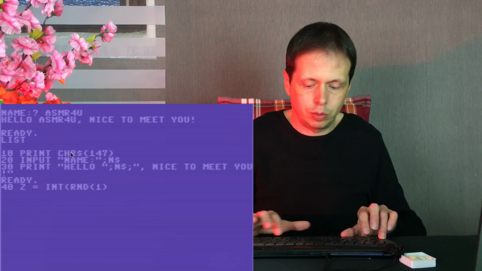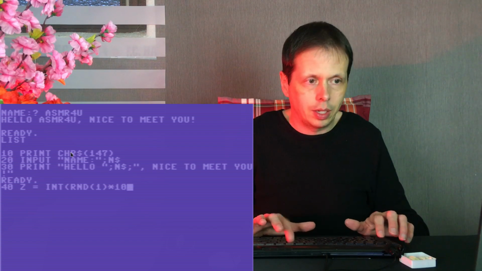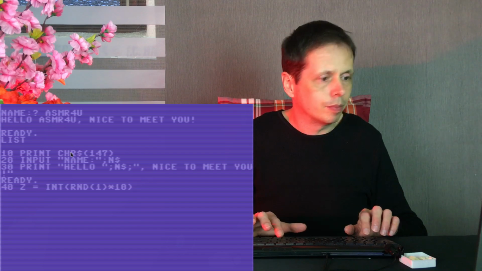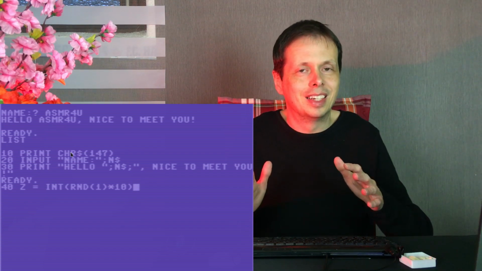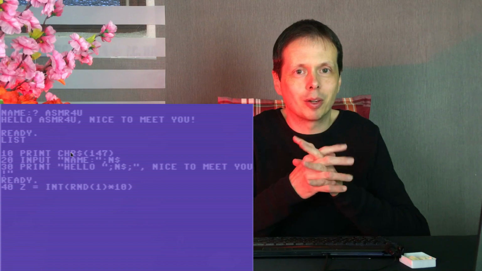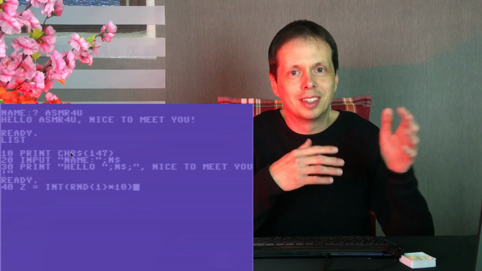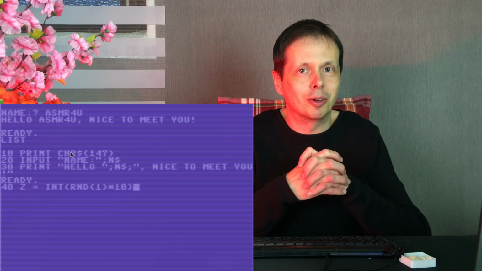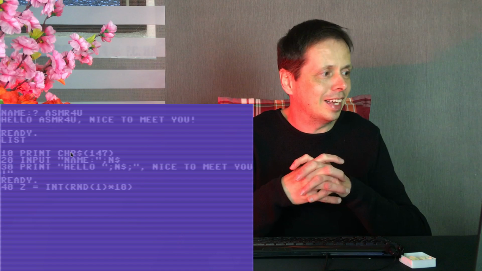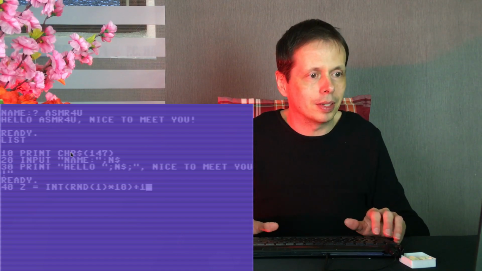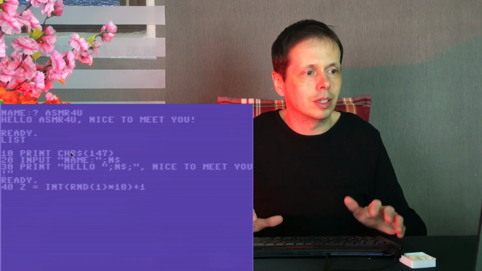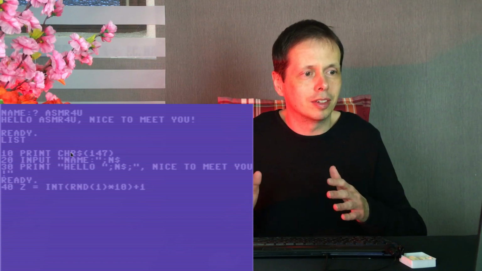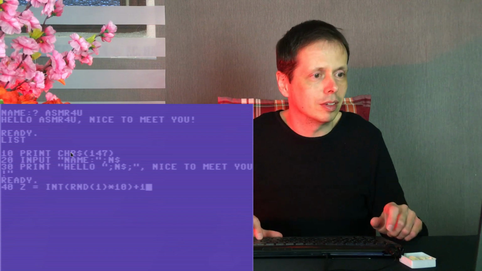I want a number from 1 to 10. But as you know, computers start with 0. The first number for a computer is normally a null or 0, so I have to write here +1. So I have a random number Z from 1 to 10, without a 0.